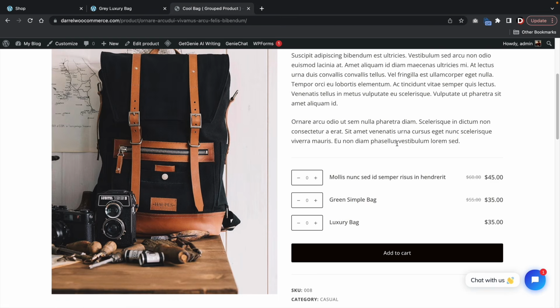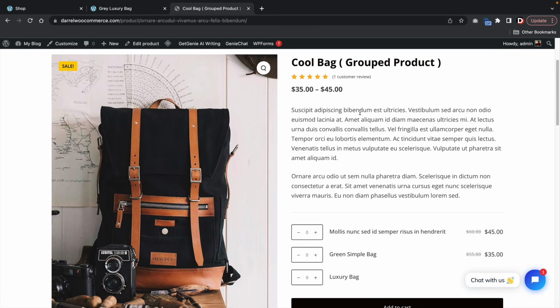You can also use this to create classes, right? Like this can be like the basic class, this could be the medium class, and then this could be like the gold class or something like that. So there are various ways you can use group products, and it really is all about preference. I'll just explain how you can create it. And again, I think one of the most common use cases of group products is memory sizes for specific electronic devices.